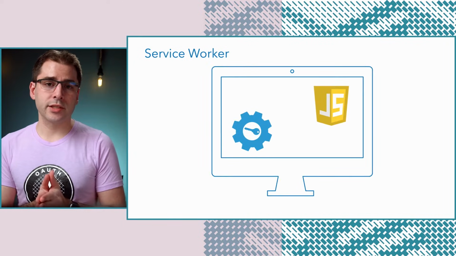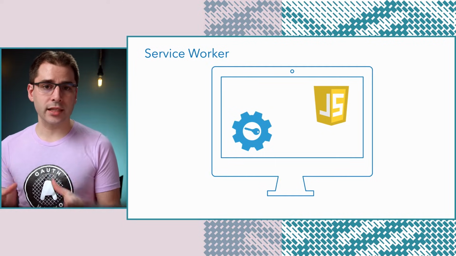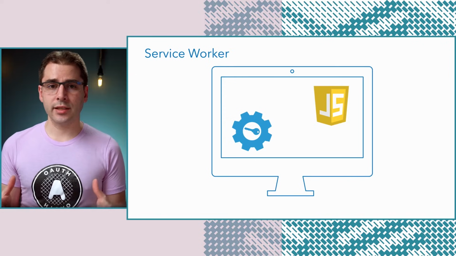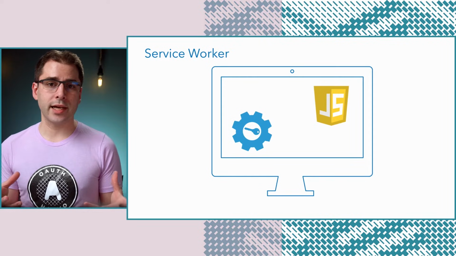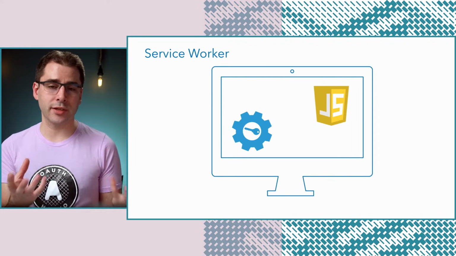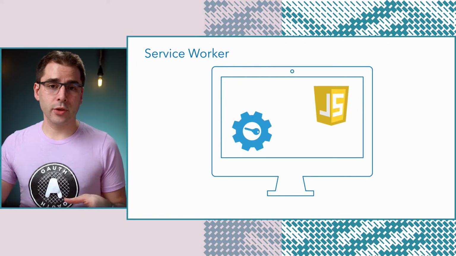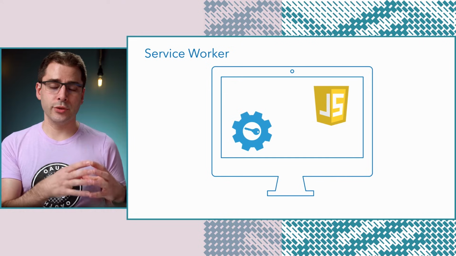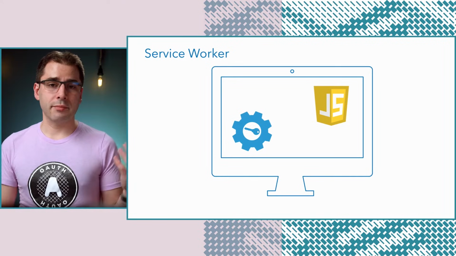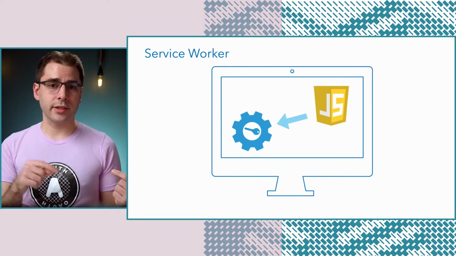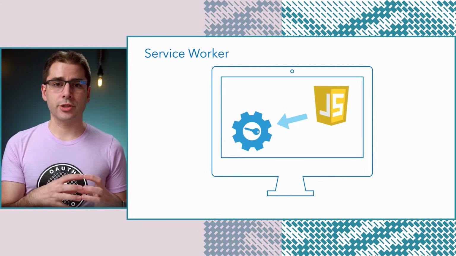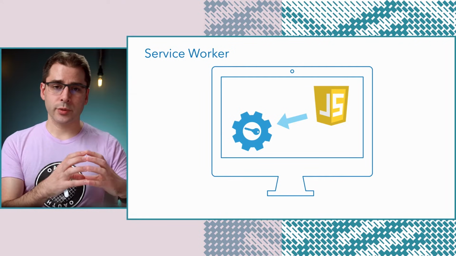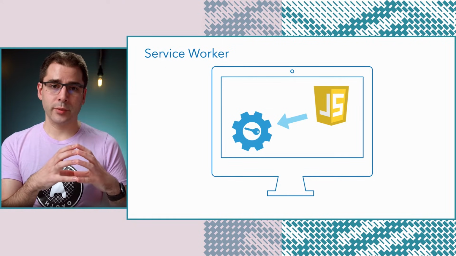One of the options is to actually use a service worker as your OAuth client. The reason being that service workers are a special API that are kind of isolated from your main JavaScript app. So your main JavaScript code on the page actually can't access the storage available to the service worker. It can send messages to the service worker, it can tell it to do things, but it can't read in that storage.